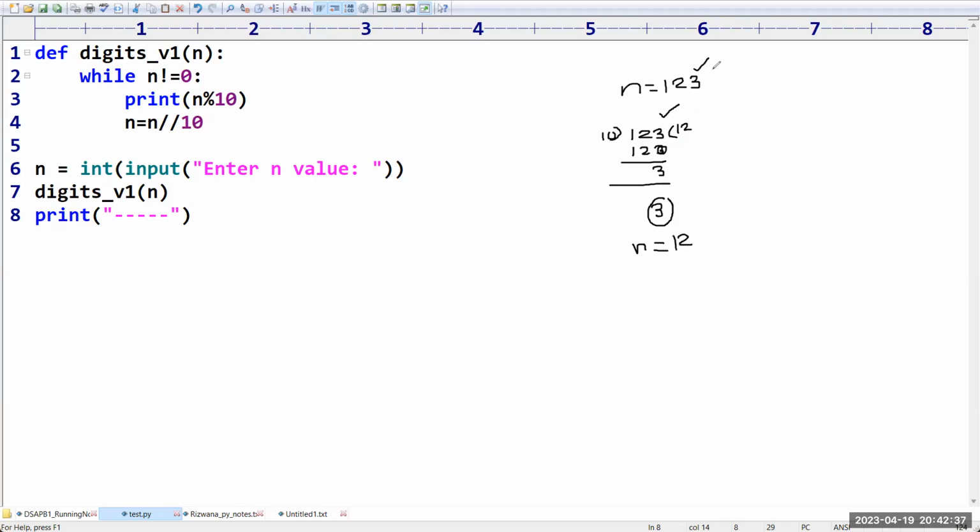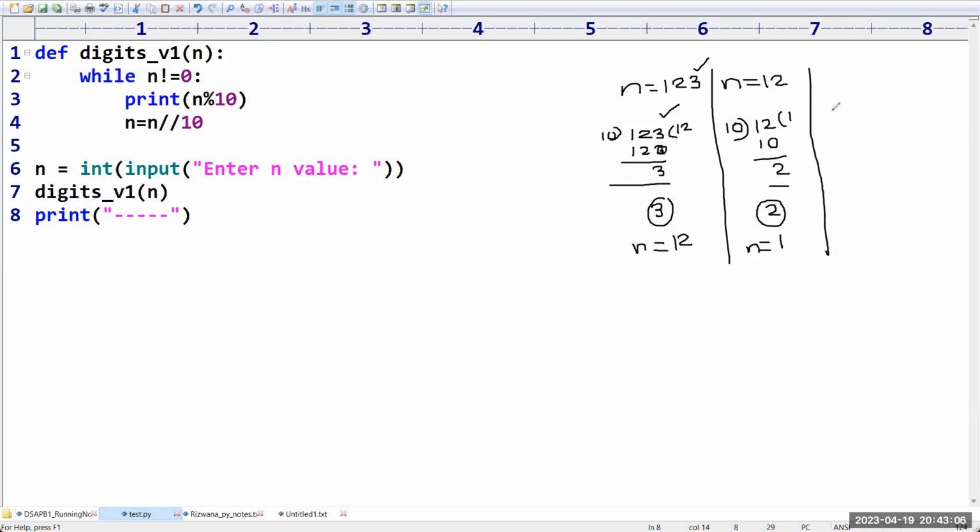This is the first time the loop runs. Second time, your n value will become 12. Can I divide this 12 with 10? We take 10 once, so 12 minus 10 becomes 2. So the next digit that we get is 2. The latest value of n will become 1.